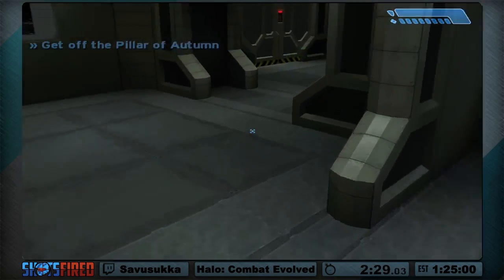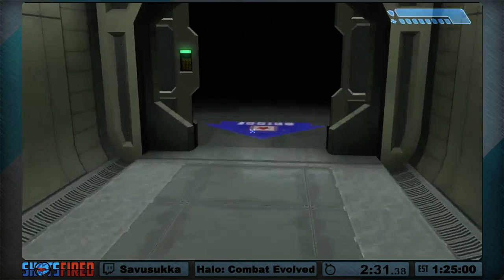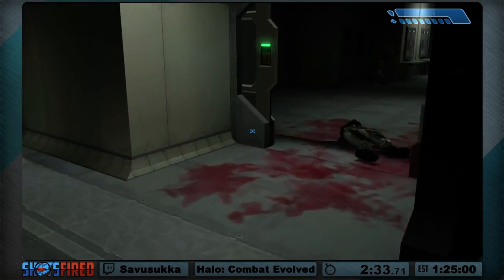So you're supposed to get a pistol here, but because we go so fast we actually don't get it, and we skip some enemies here as well.